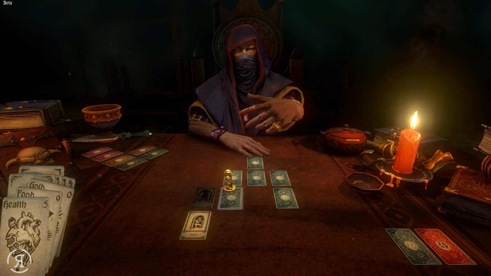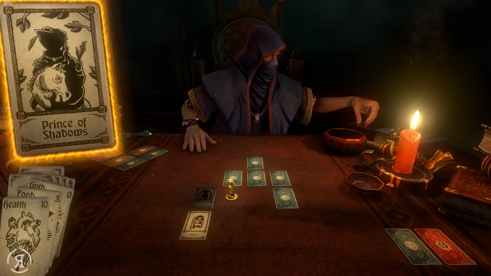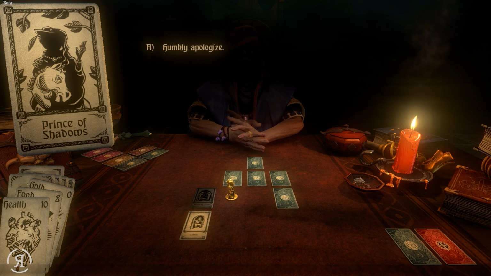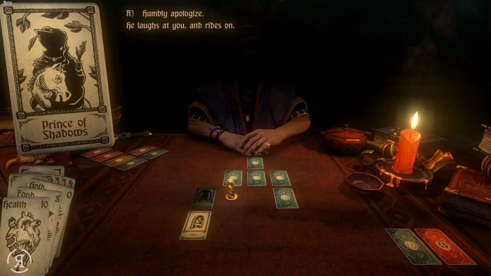Okay, so... Phew. Let us move on. Prince of Shadow... Oh, no. Okay. Please be a good person. Who am I kidding? Yes. As you travel the dark streets of Stiegel one night, a nobleman atop a mighty steed nearly knocks you down. Humbly apologize. He laughs at you and rides on. Oh! We needed to select the other option.